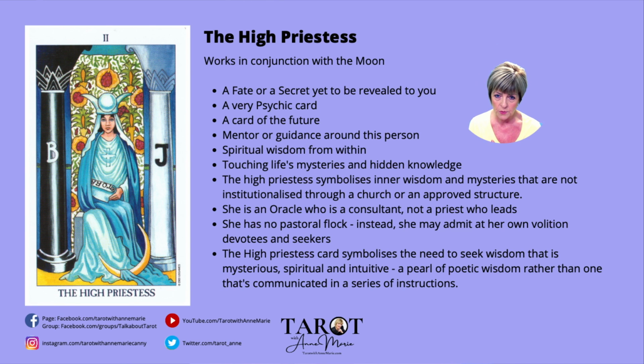Five of Pentacles, when we come to that, you'll see that's a card of missing the point. You're walking by it every day. You see the solution, but it's not visible to you, it's hidden. And that doesn't mean you're stupid or foolish. It means it's not been revealed to you, just like the High Priestess. So this is a very psychic card.